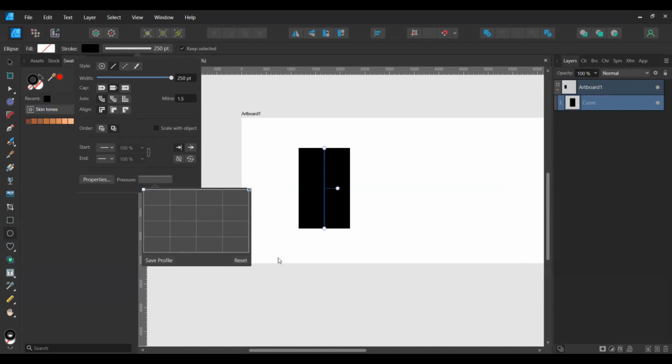Now the only thing you need to do is make a few nodes in the pressure panel and play around with the nodes to get a nice shape for a vase. Here are a few ideas what shapes of vases you could create.